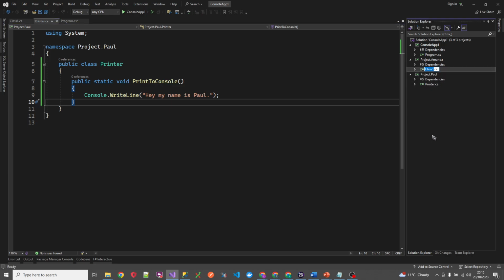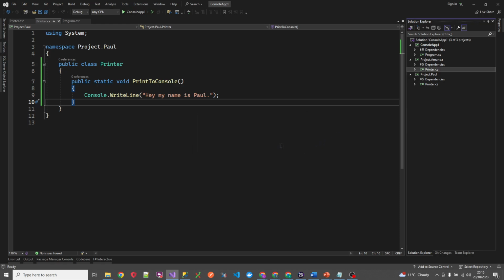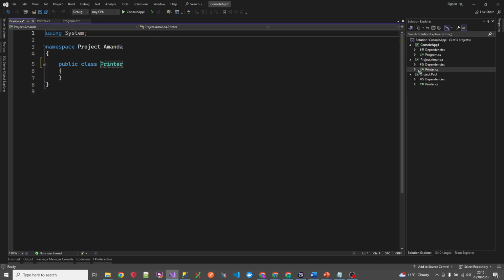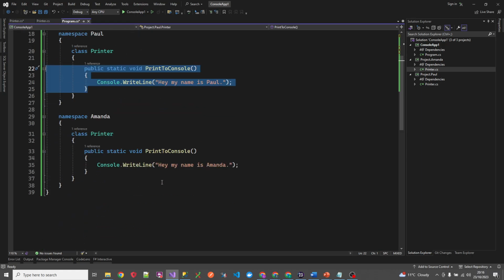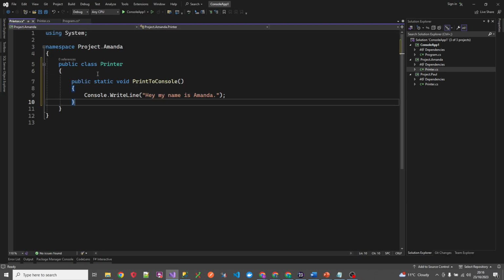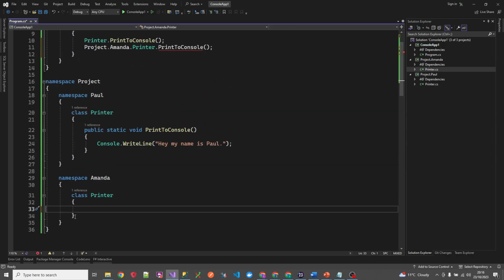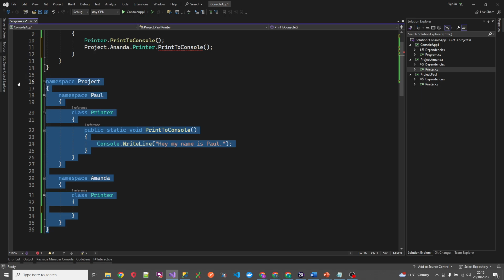Let's rename that to Printer as well. Cool. And let's do the same. Drag the code from Amanda's stuff into that class. Cool. Right, now let's save that and save that. We can pretty much close that. Okay, so we don't need these namespaces anymore, so let's get rid of that.